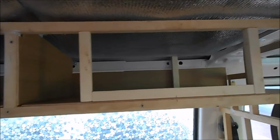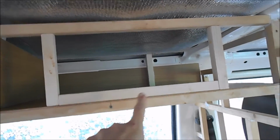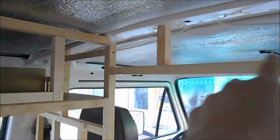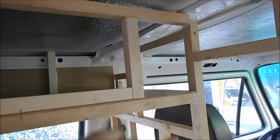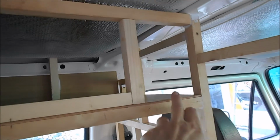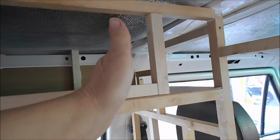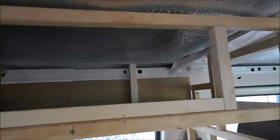And I've decided exactly how wide I want my openings to the cupboards. I realised that I might have a little shelf here coming out, and I didn't want the door to bang into it. I won't be able to open it. So I've made the openings smaller. This is smaller now, so we've come across here. So I've got this space for the shelf.